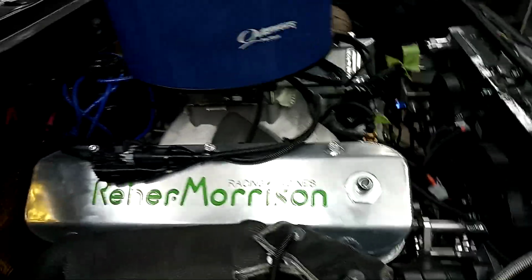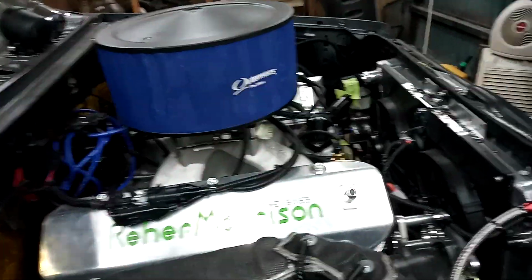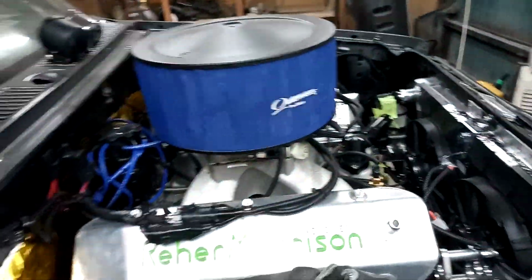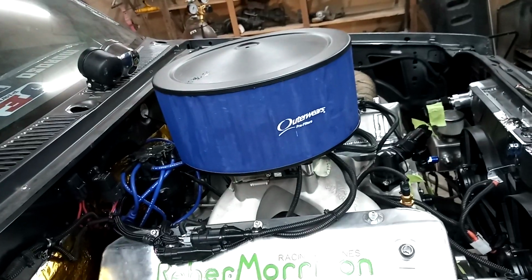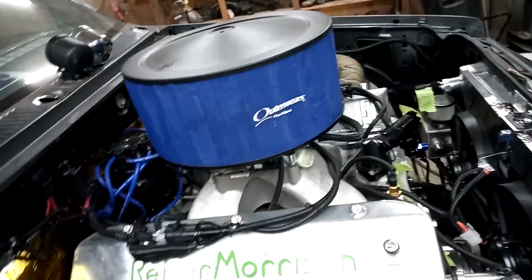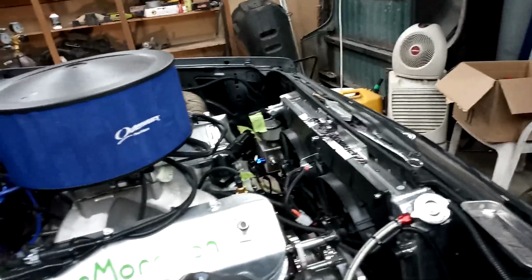Like I said, I'm not going to do one of them where I already messed with it and then at first start it fires right up and everything's fine. You know, these are usually pretty easy. They're set enough to where they'll fire up and run. And then you go into the menu and put it in learn mode. Once it gets up to 160 degrees, it goes into learn mode, and you can take it out and drive it around and start doing things with it, and it should start learning on its own. So we'll see how it goes.